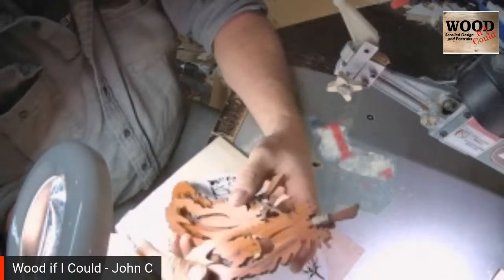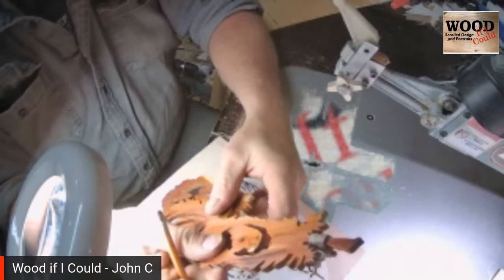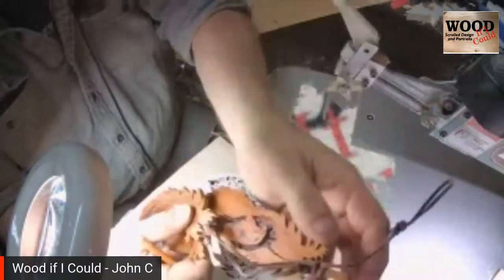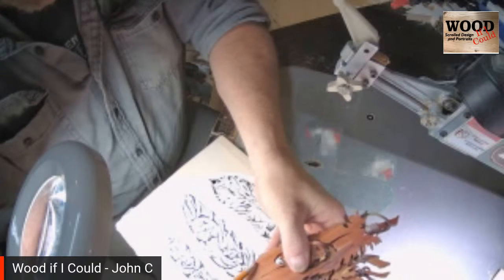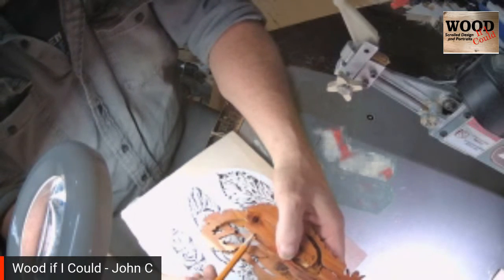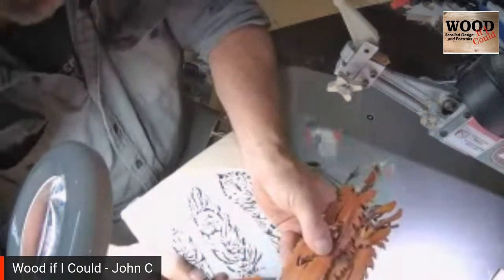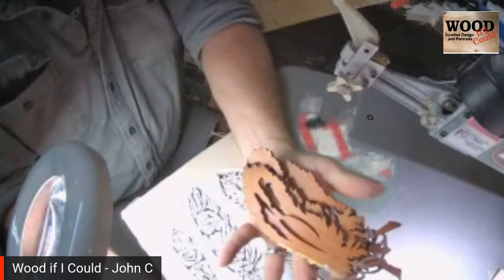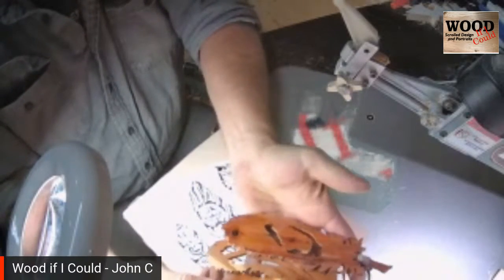And I did these up. What are those made out of? These ones are aromatic cedar. I did them up for my mom, and she actually had them hanging in her rearview mirror on her vehicle. And I made these ones in 2013. You can't really see it, but I burn my name into them. I sign it with a pyrograph pen, and I date them as well. So this is 04/13. So these are 7 years old, and they were hanging in my mom's rearview mirror. They're still in pretty good shape.